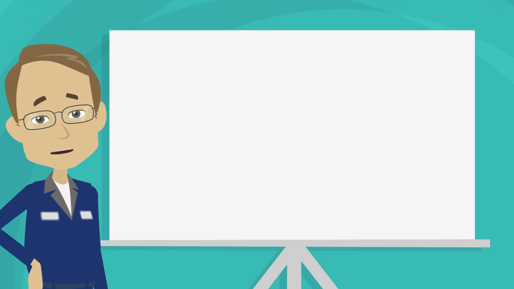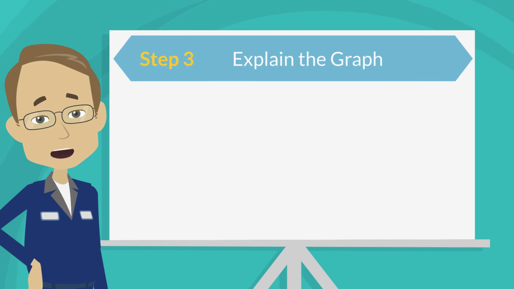Okay, you have now studied the first 2 steps for describing a graph. Are you ready for the third and final step? The third step is to explain the graph. This is where you talk about the information, data, and trends shown in the visual. You will learn and practice using many vocabulary words and phrases for this step in later lessons in this course. But let's quickly look at some of the ways to explain a graph.